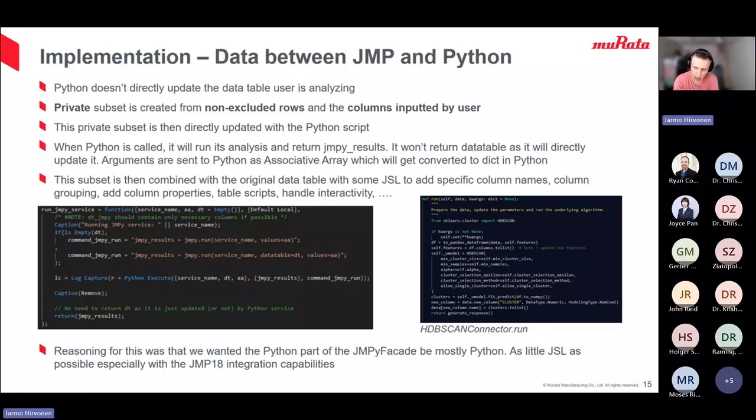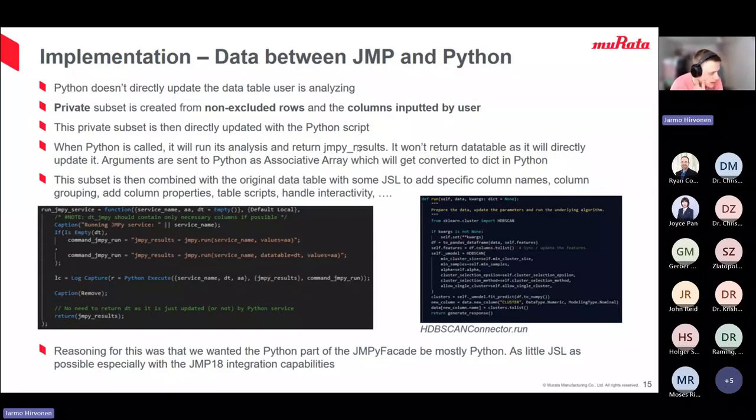I think it will take that subset, create a data frame from it, run its calculations on the data frame, update the private subset, and we will then finally use JMP's update function to update the original table. This makes it easier for us to manage which columns are new from the JMP side, and we can update them and do auto cleanup on the JMP side when we do it like this.